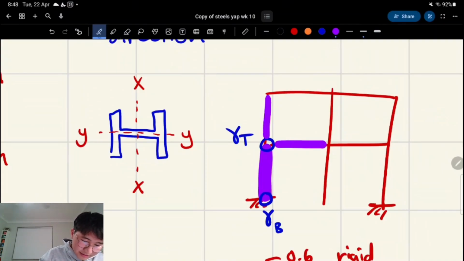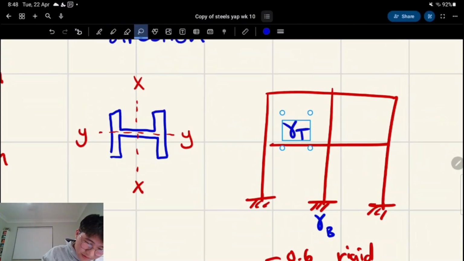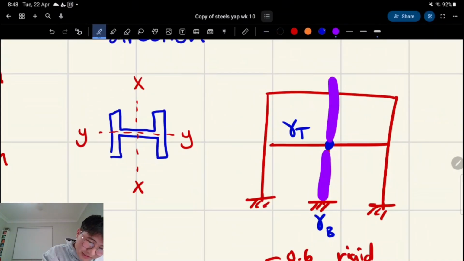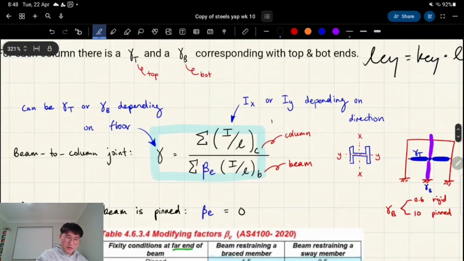In this case, we only have one beam attached. But let's shift the attention back to this middle column. If we were analyzing gamma T here, we would have two columns and two beams to analyze. And that brings us to this equation.